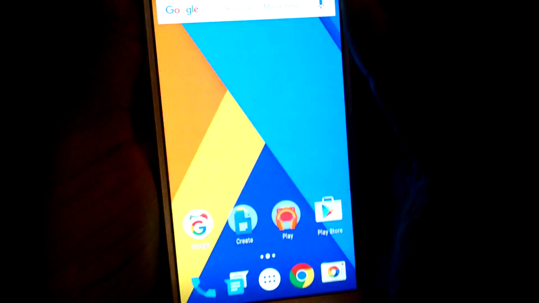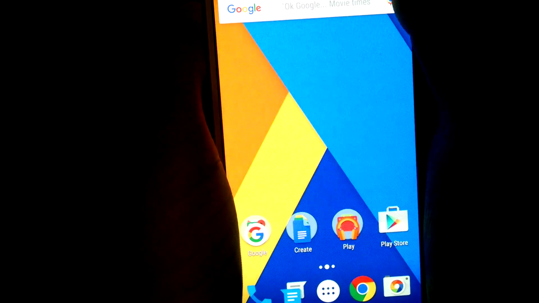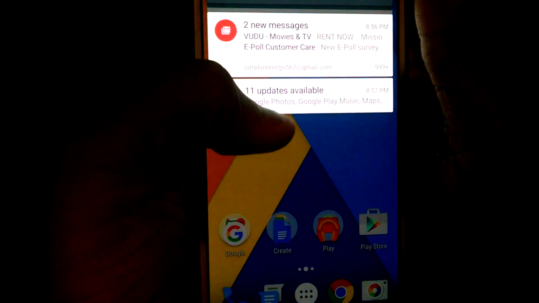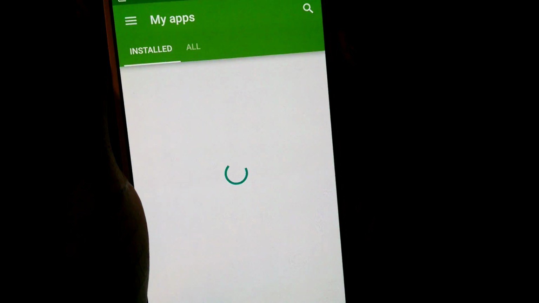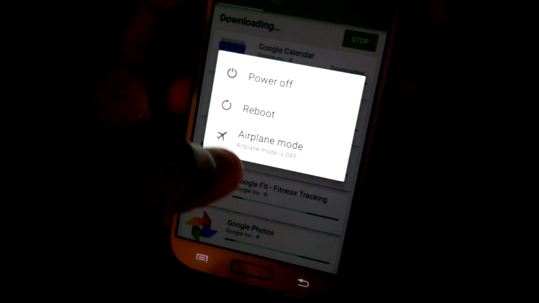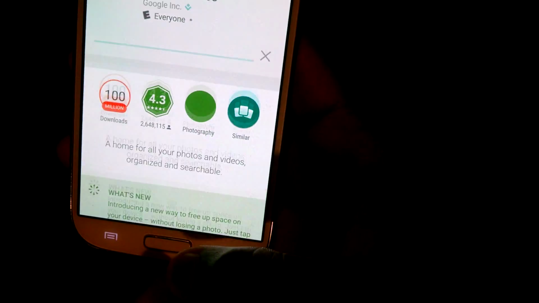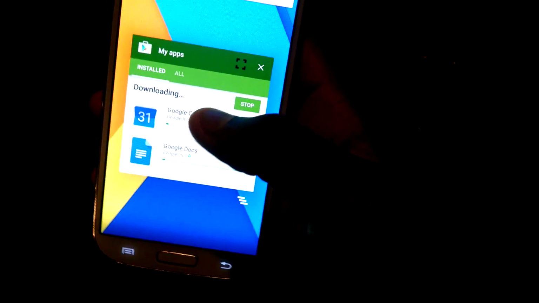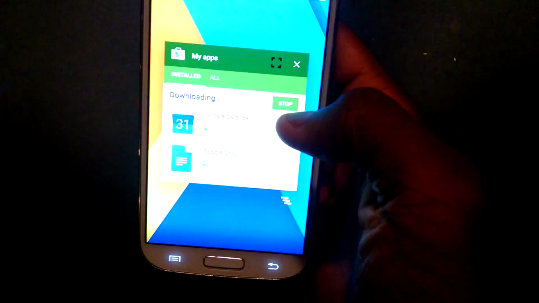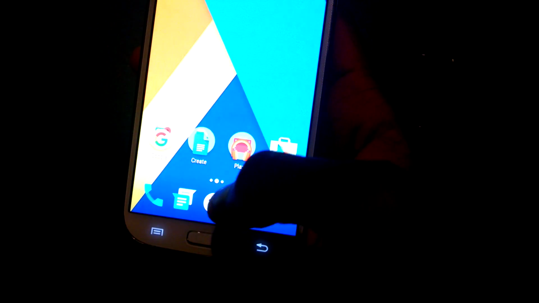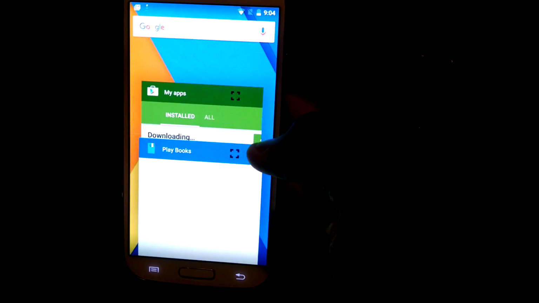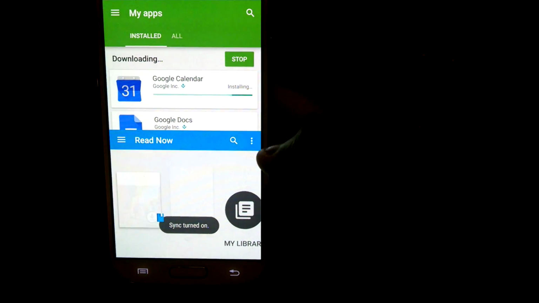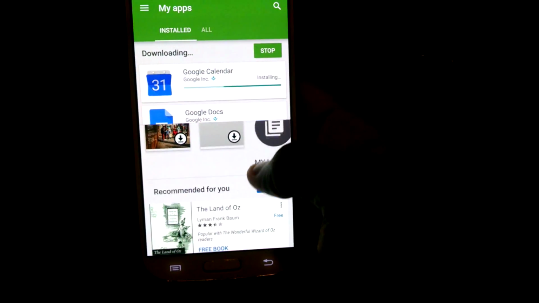It's not like that on the original stock Android, like the one you'll find on your Nexus. There's not going to be a clear out button. And when you hold the home button, it's not going to be a reboot and an airplane mode button. But that doesn't have to do with multitasking, multi-window, I mean. So you hit this, you're going to get nothing. You're going to just get your home screen. Well, really, you can't do anything at all. So we're going to hit that, and we got our multi-window again. So I'm going to keep on the sync, and we are good to go.